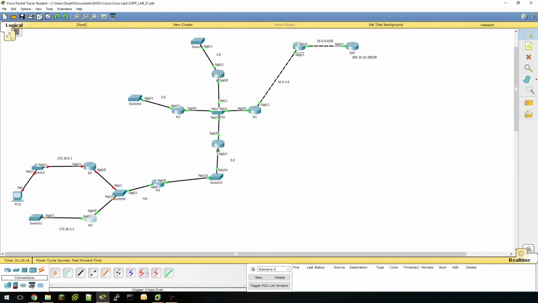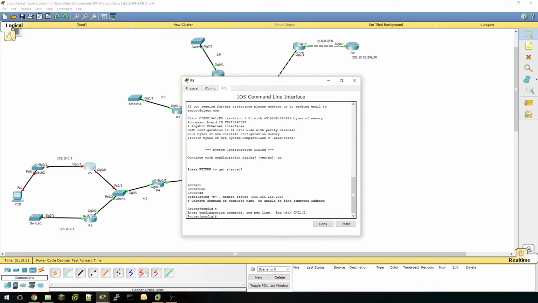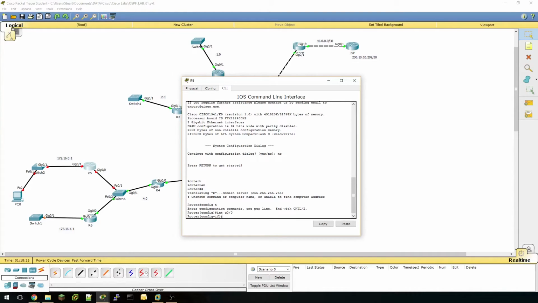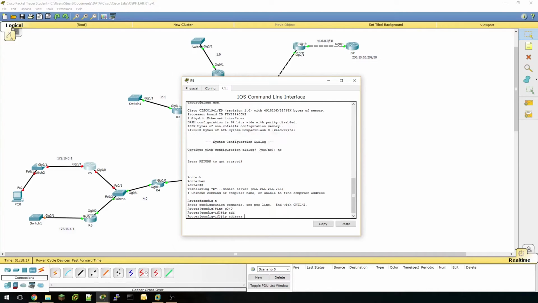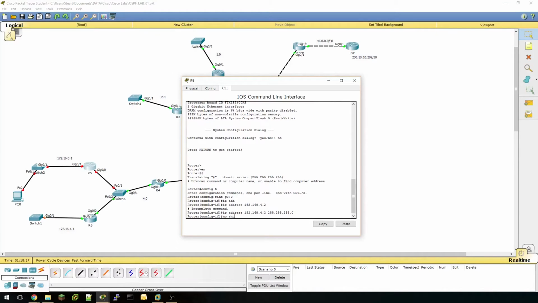So let's actually see if this one's, yep, it's timed out. So config t and gig 0/0 and IP address 192.168.4.2 and no shut.